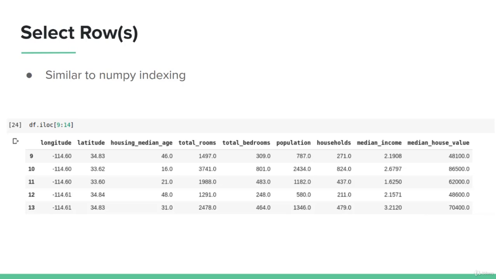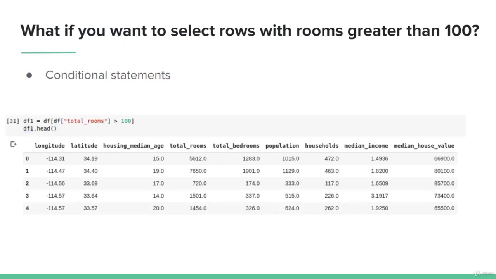So the question you should ask here is, why is any of that important? This doesn't make sense without giving any further information on what exactly you want to extract. So let's look into that. Let's suppose you want to select rows with rooms that are greater than 100. Now we're going to introduce a condition in the selection process. This is what we call conditional statements. In this particular example, we have selected the rooms column, and we're introducing a condition that the values in rooms need to be greater than 100. After that, we're just going to copy that value.